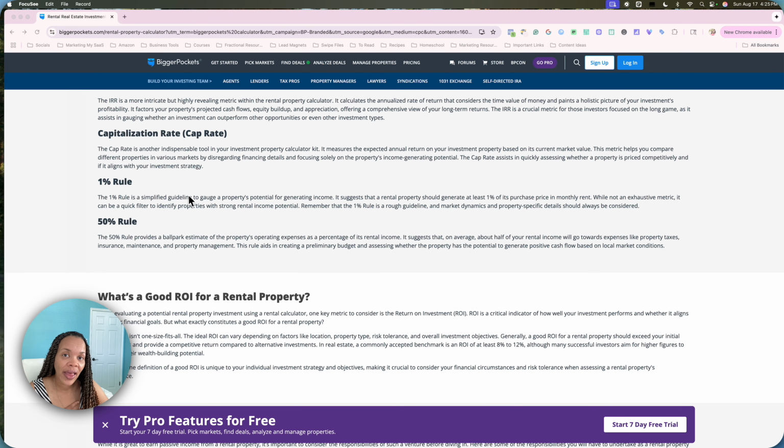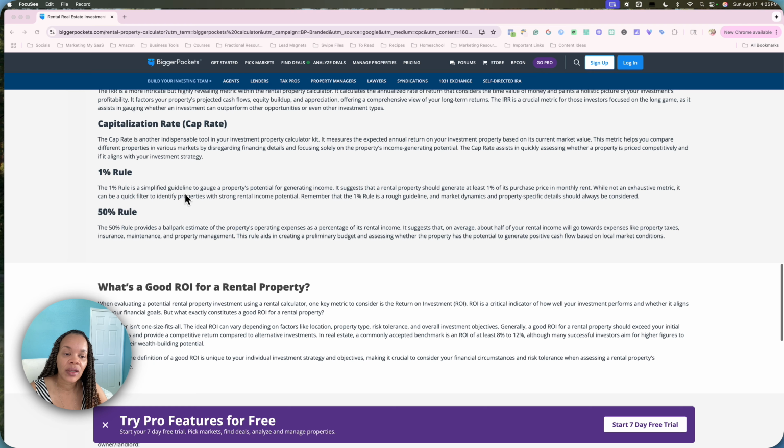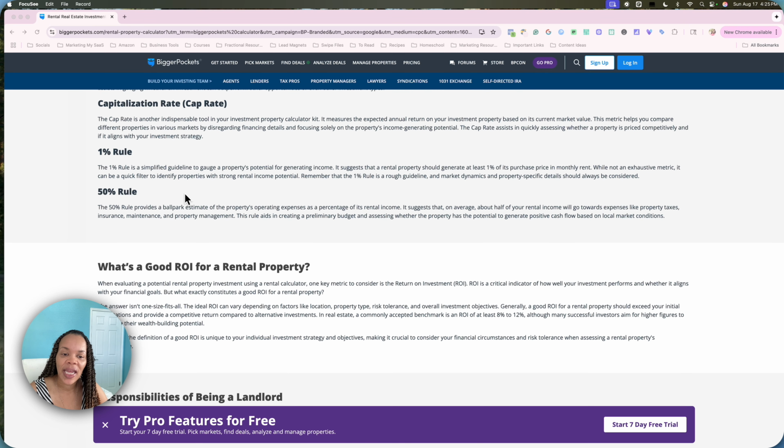So if I were to actually want to put my home up for rent, this would be very useful because I don't know about any of this stuff. So, I mean, this is very detailed information, as you can see. So this landing page, it is a little text dense.